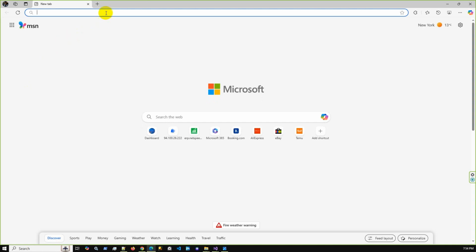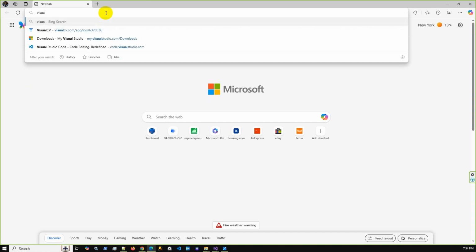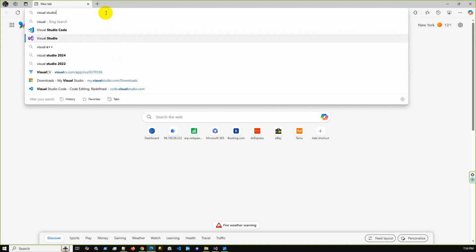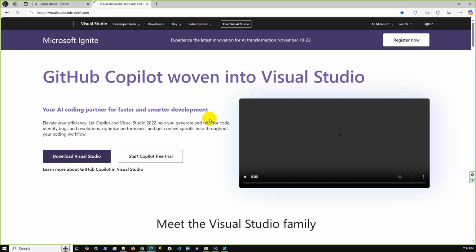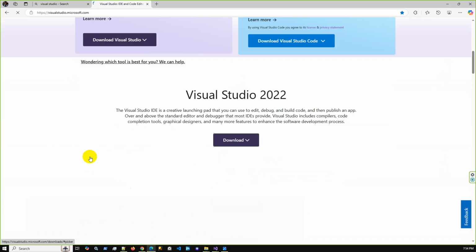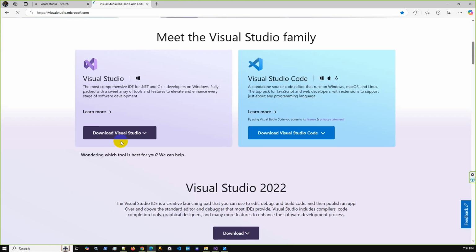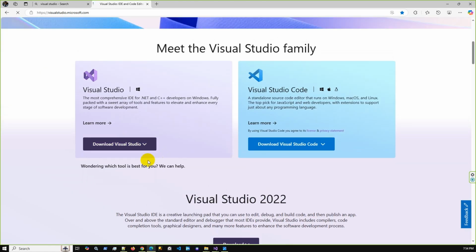Search for Visual Studio, download Visual Studio, scroll down, and find Visual Studio Community 2022.